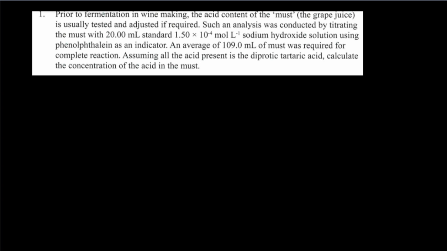Such an analysis was conducted by titrating the must with 20 mL of 1.50 times 10 to the minus 4 mole per litre of sodium hydroxide solution, using phenolphthalein as an indicator. So in other words, you've got the unusual situation where there's your burette. Let's do a comical flask. It's comical because that's what my drawing is like. And we've got for ourselves a little tap there.